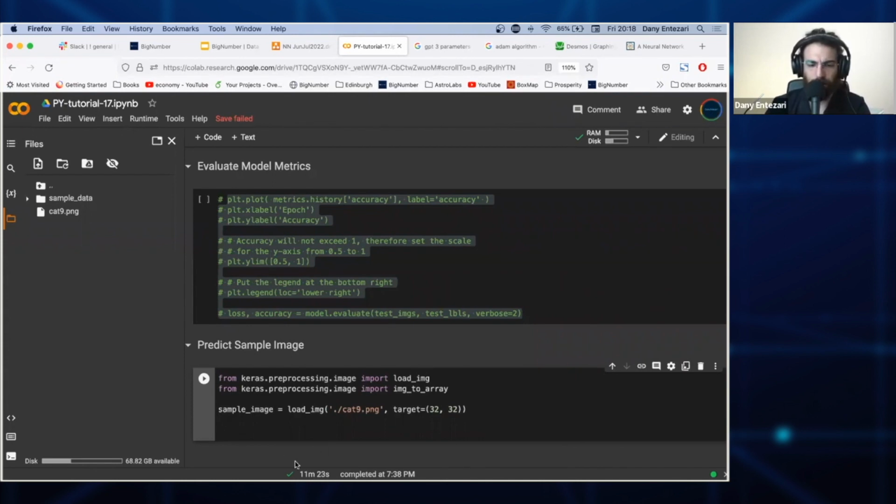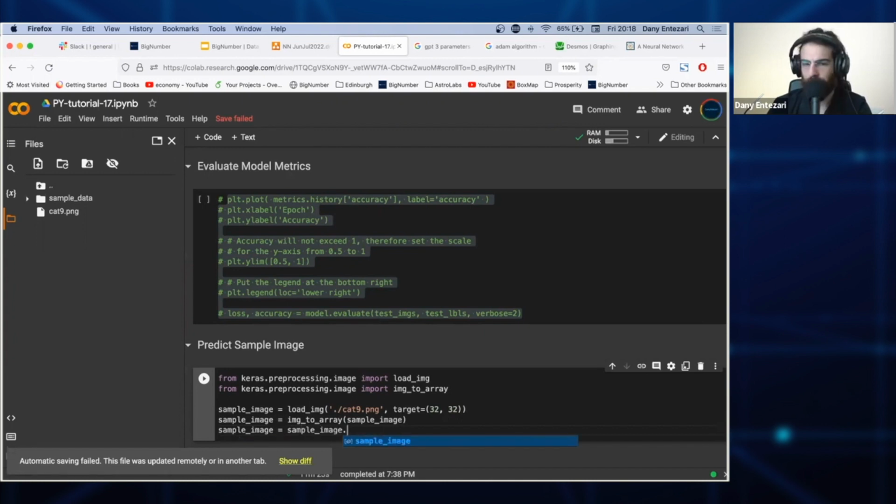So I'm going to go sample image, img_to_array into a numpy array, and then sample image equals sample image.reshape. So we have one sample that is 32 by 32 with 3 color channels.